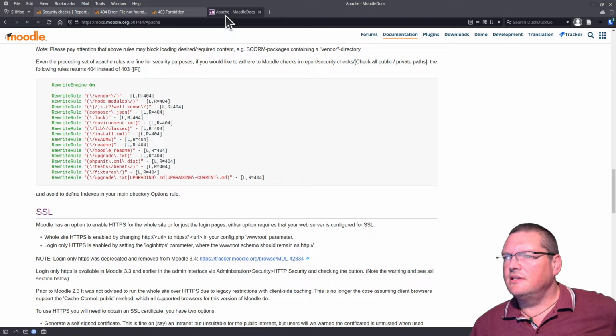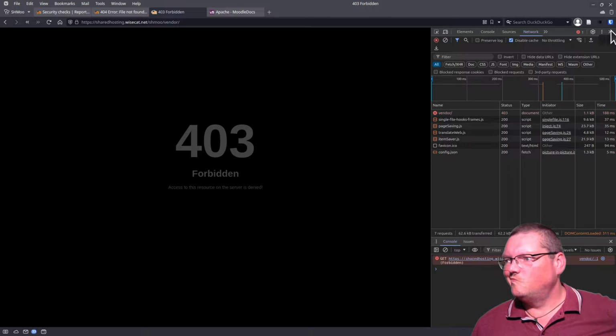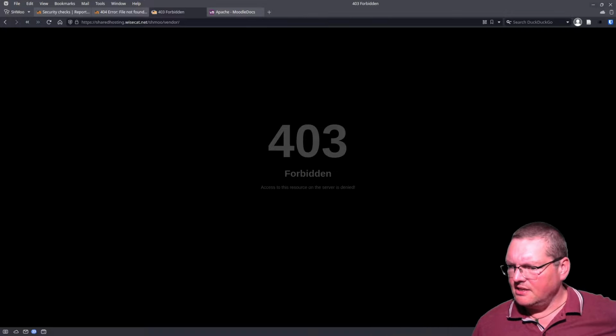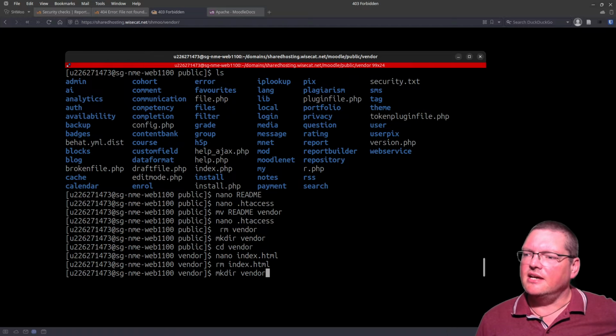So this 403 just seems to be saying that the vendor directory index itself is forbidden, but if there was something in there, you could totally grab it. Not exactly what we wanted, but anyway. You can see that doing these things via htaccess might not be the best way to do it.